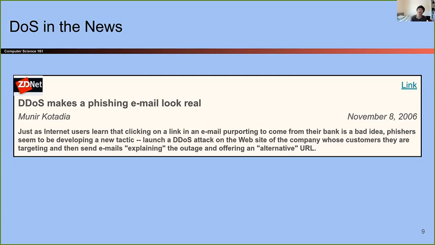But there's an attack where someone sends out a phishing email that says, hey, sorry, our website is down. Why don't you use this alternative email until we get the main servers back up? And it actually looks real because the attackers at the same time DOS the original website. So it actually looks like, oh, this website is actually down, so this email might be legitimate. This is the kind of thing that you might fall for if you're not looking too closely, and you might accidentally give your password out even if you are looking closely, because it's like, oh, the website's actually down. This must be a legitimate email. So these are some of the attacks that we see. Some of them are pretty clever.